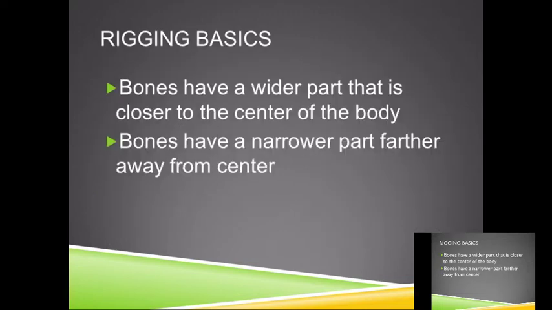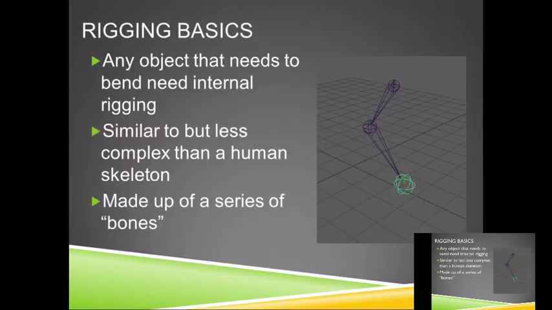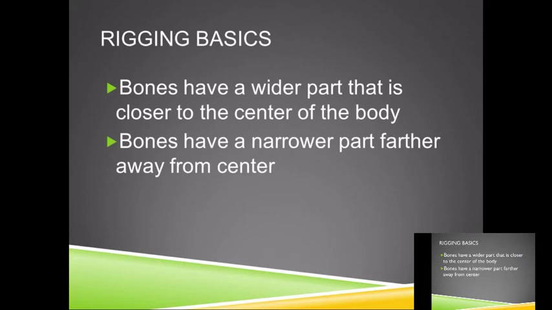So if I go back to the other picture, you'll see this. The wider part is the top of it. It's the closest to the center. The narrower part is the bottom. So in this picture, that would maybe be like the shoulder up at the top, goes narrower to the elbow, then down to the wrist, or something like that. So they're always positioned that way. You don't do it the other way around. And I've got to tell you, rigging is one of the more complicated things that's out there to do. It's a challenge.